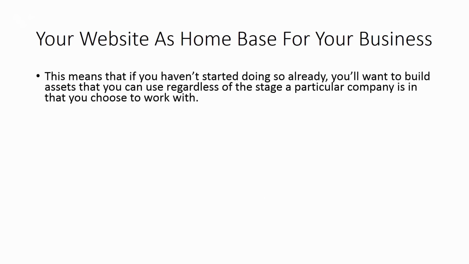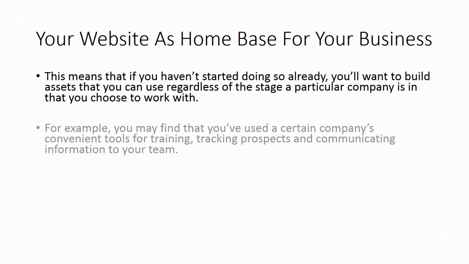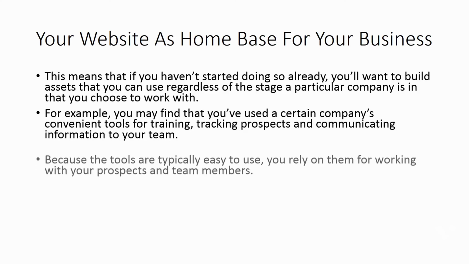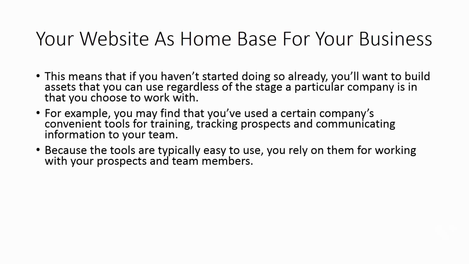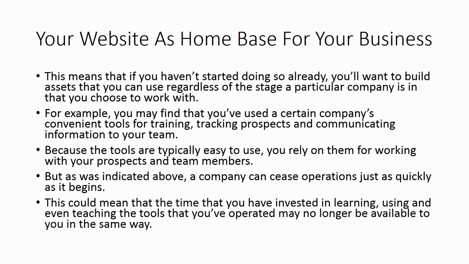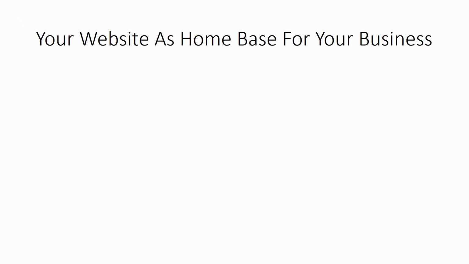Now this means if you haven't started doing so already, you'll want to build some assets that you can use regardless of the stage a particular company's in that you are choosing to work with. For example, you may find that you've used a certain company's convenient tools for training, tracking prospects, and communicating information to your team. Because those tools are typically easy to use, you rely on them for working with your prospects and team members. But as was indicated above, a company can cease to operate just as quickly as it began. This could mean that the time you've invested in learning, using, and even teaching the tools that you've operated may no longer be available to you in the same way.